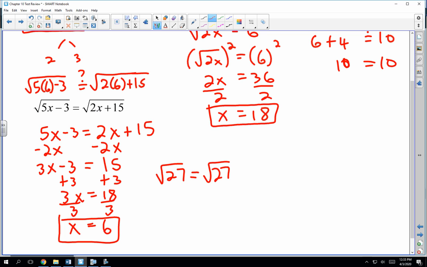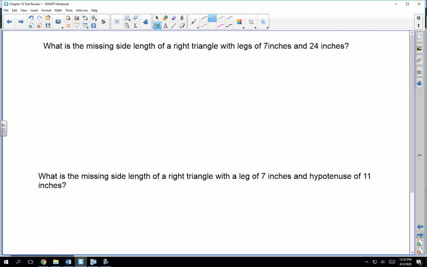All right, so I saved my favorite for last. I have Pythagorean theorem here. Hopefully you have this memorized. There's really 2 cases that these problems fall into, and I have one of each case here. You'll see it on the Google quiz. Well, first of all, let's write down our formula. We've got a squared plus b squared equals c squared. And that formula works for a right triangle where c is the hypotenuse.